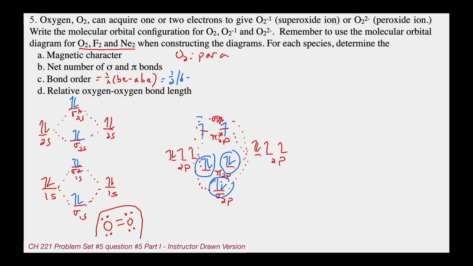And if I put them in squares, trying to do what I did in the last problem, there would be 2 anti-bonding electrons. So the bond order for O2 is 1/2 of 6 minus 2, 1/2 of 4, which is 2. All right, so the bond order for O2 is 2. And that corresponds pretty well with the Lewis structure down there, because the Lewis structure has a double bond, and that would be a bond order of 2.